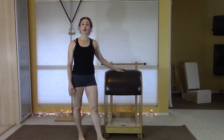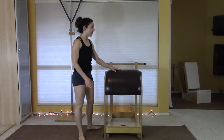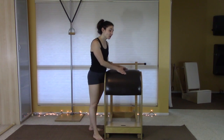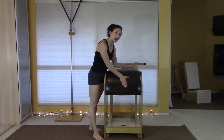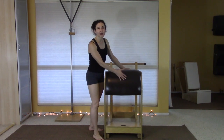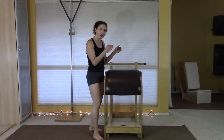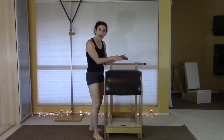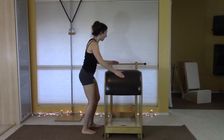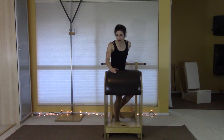I'm at the ladder barrel now to look at the horseback, the first version of the horseback that you'll learn on the ladder barrel. So let's take a look. I forgot to mention before that the ladder barrel is also much more conducive to straddling and squeezing because it's nice and round and more comfortable. The box, depending on the box you have, might be padded, but it might be a little bit owie on the corners where you have to use some black pads. So this is a more comfortable place to do it as well.